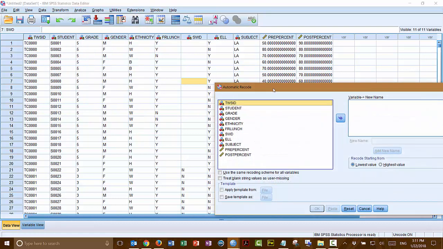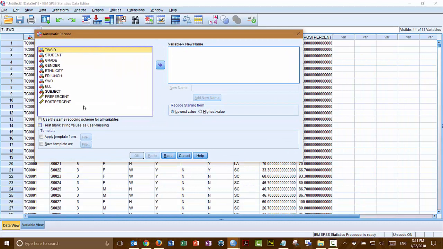So what this is going to do is scan through the column and find all the values that are in that column. And then it's going to recode them as a categorical variable, but assign numbers to each of the values. So ethnicity is a great example of this one.